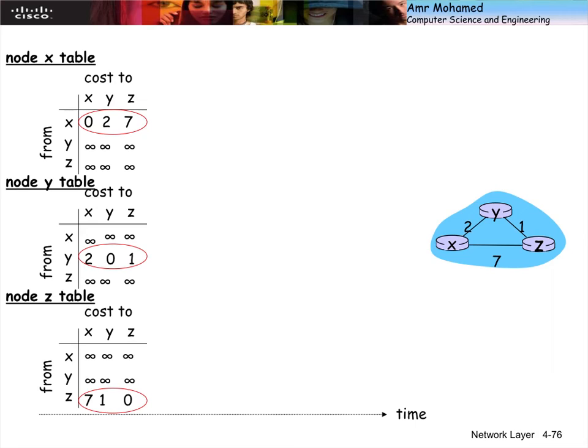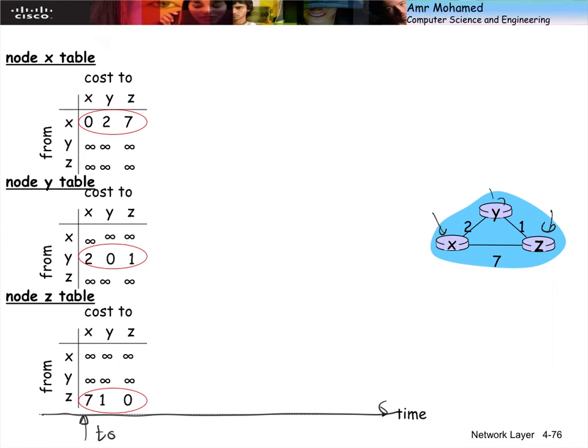So the calculation itself is very simple. It's based on Bellman-Ford. But because of the fact that we have to do that at every node in a distributed way, and every node has to exchange vector of distances to all other nodes, that's what makes this a little bit يعني not complex, ولكن it needs some focus in order to follow the steps. And because it's iterative, it's very important to pay attention to the time aspect.